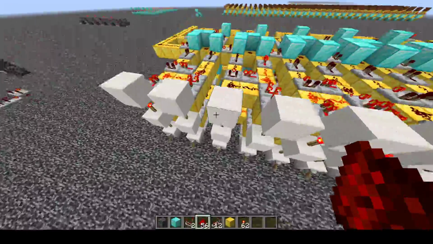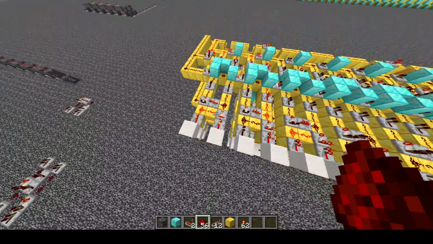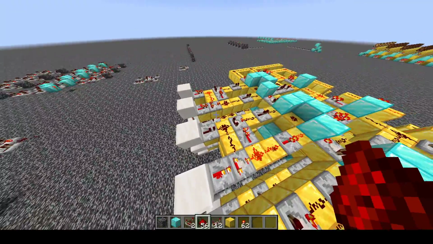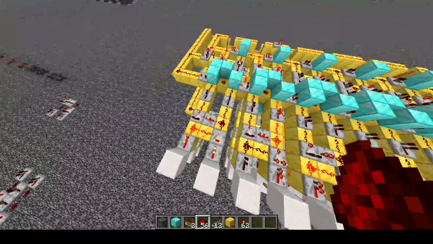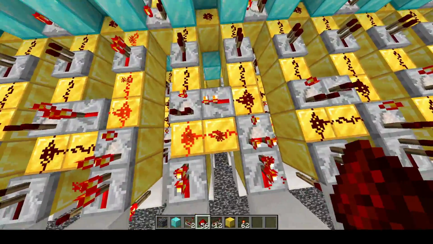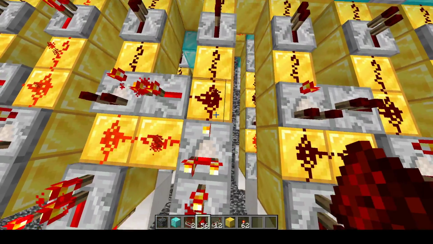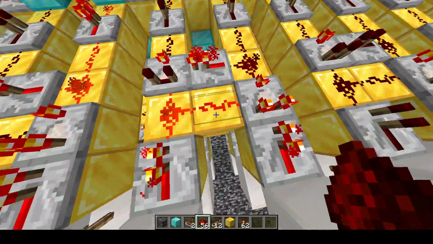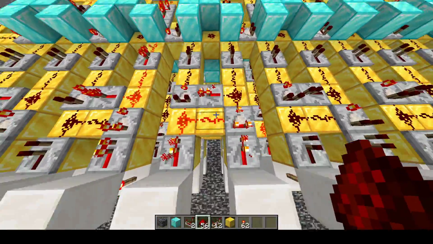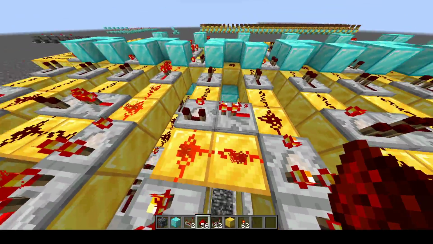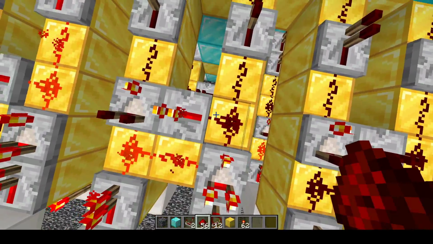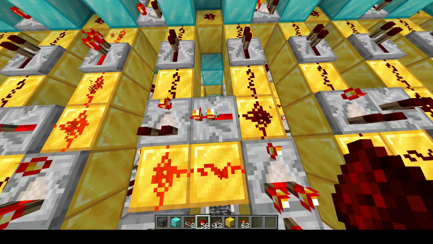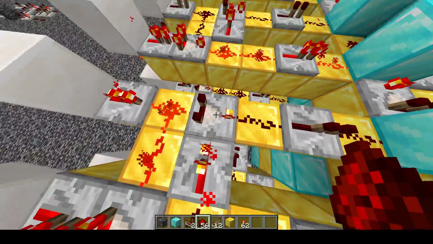There might have been one or two in this section, I forget, that don't need to be on compare mode, but generally everything can be on compare mode, and it's better on compare mode. So anyways, what's happening here is it's sending a signal through here. This becomes a signal strength of 1 because 15 minus 14 equals 1, obviously, so power equals 1, and that's enough to send a signal through here, which cancels this.